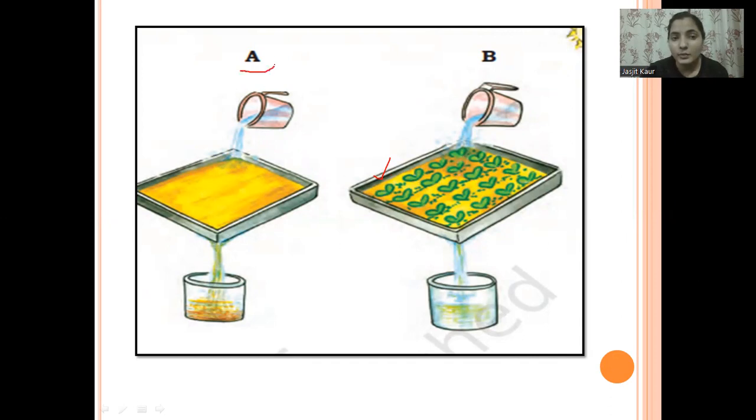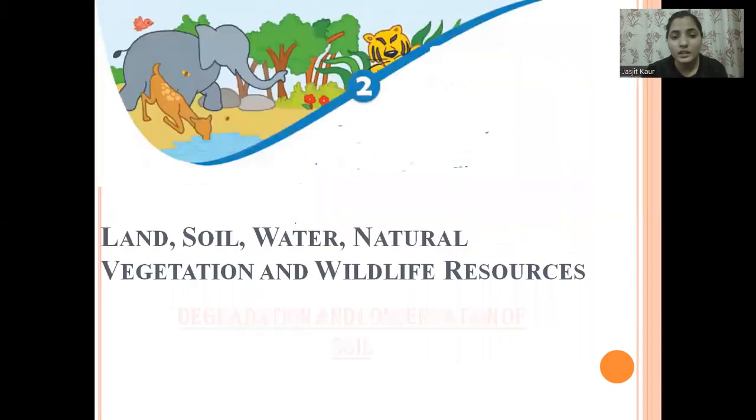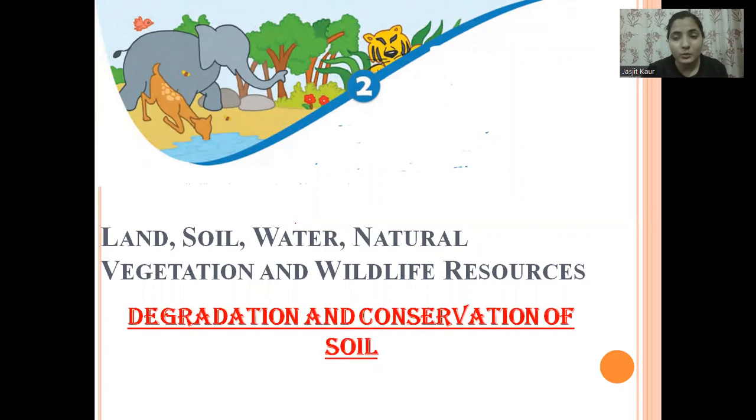Well, the answer will be tray A, because we can see that in this tray only soil is present and there is nothing grown on this soil which will protect the soil from washout. The term that is used when the top layer of the soil is eroded or washed out is called soil erosion. So how does soil erosion further degrade the quality of the soil? We will be learning in this video what the factors are that degrade the quality of the soil, and also what different steps we can take in order to conserve the soil.